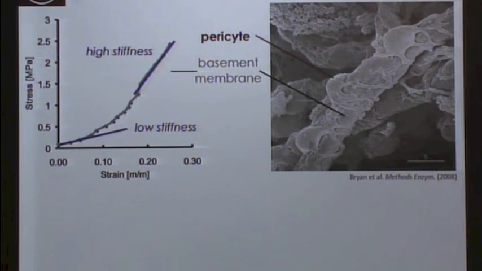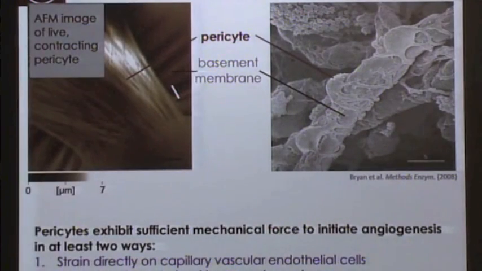So for example, if the cells pull a little, that basement membrane is not very stiff. If the cells or something else pulls a lot, that basement membrane becomes an order of magnitude more stiff. Okay? So we asked the question, would the parasites, which had recently been thought to be contractile cells, be able to pull on that matrix and maybe stiffen it?